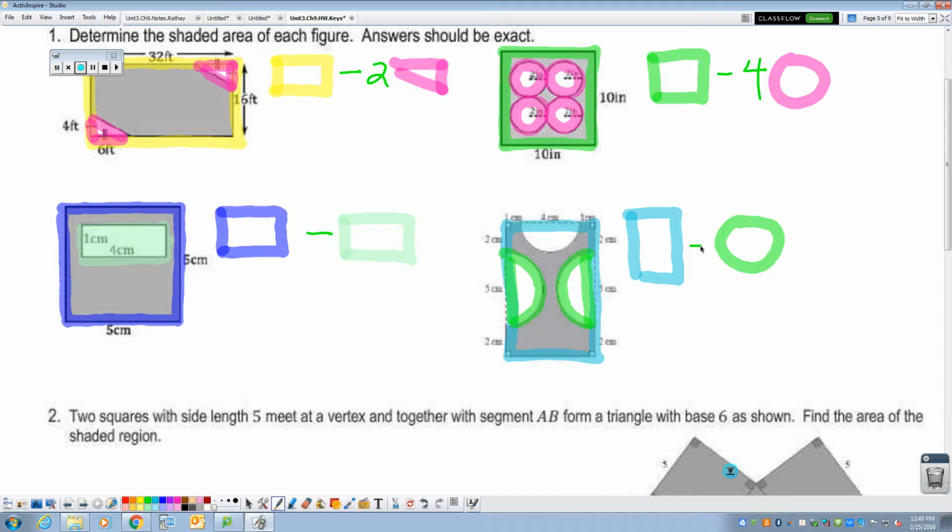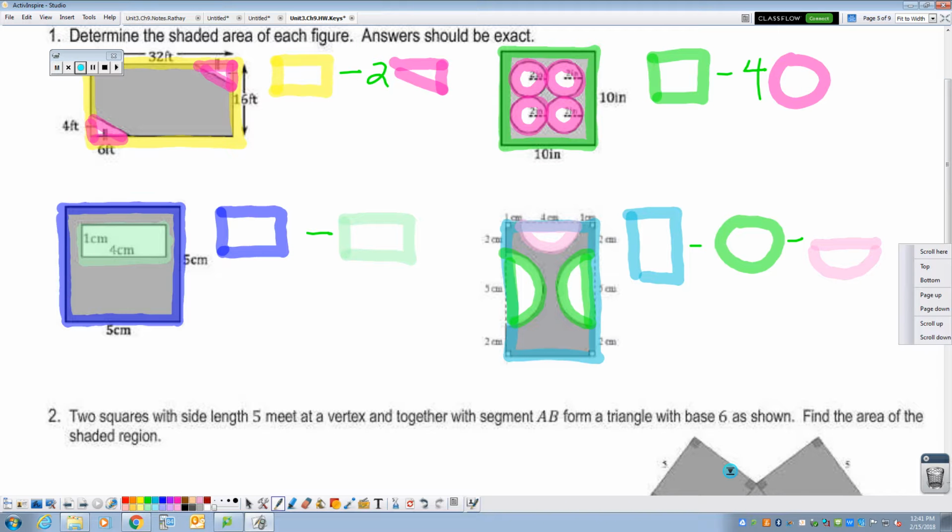And that has a radius, a diameter, I'm sorry, be careful with that. It's a diameter of 5. So the other piece is a different circle. Up here we have a semicircle that we have to cut out. So we're going to have to get rid of that piece. And if we take the blue minus the green minus the pink, it will leave us with that gray shaded region.